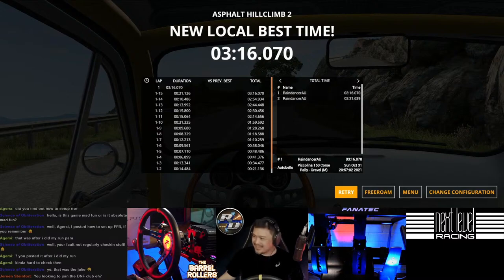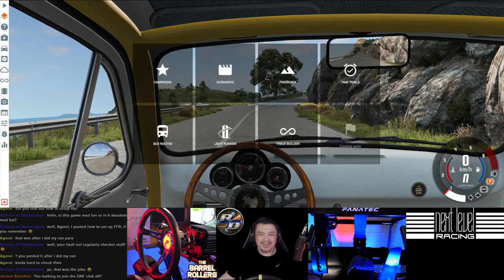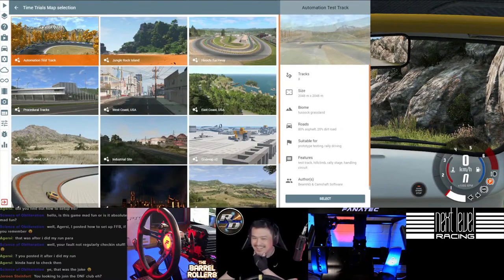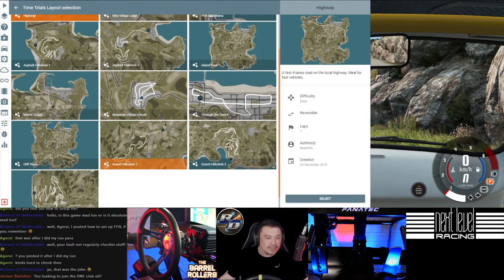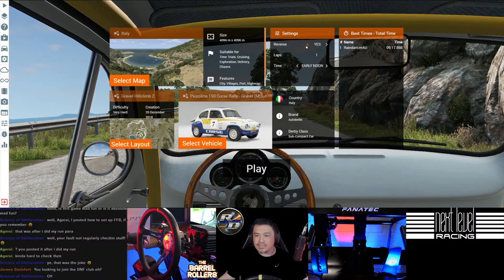Okay, there's stage two. I don't expect to get any fast times, but I expect to have a heap of fun. All right, where's the next one? Now the gravel one start, yeah? Gravel, hill climb 2, reverse noon. Gravel, hill climb 2. Reverse, yes, and noon.